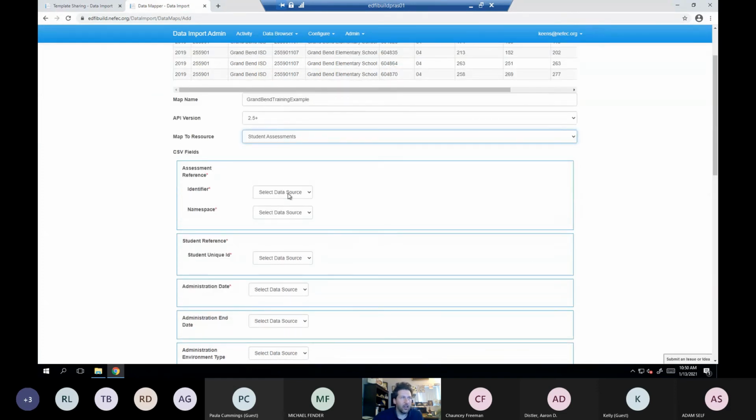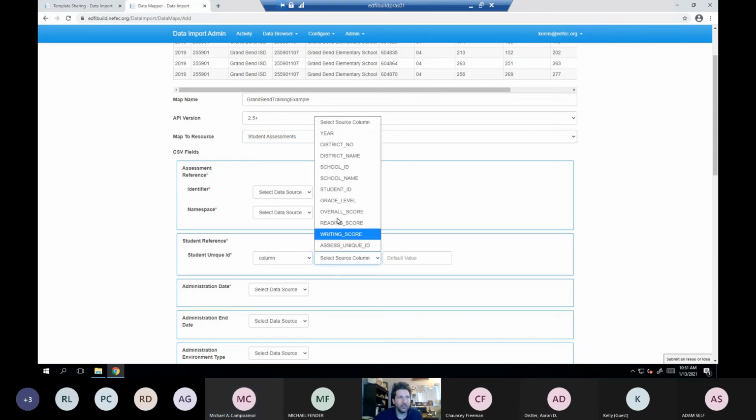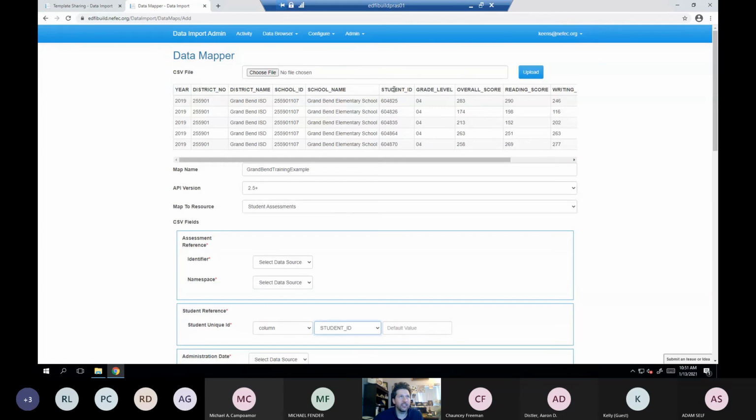Hey Sherrod, how would it handle, let's say you had a student ID on there, but one of the rows was blank, missing that field? Would it fail? If you choose this column to be student ID, Mike, you're asking what if there's no ID here?